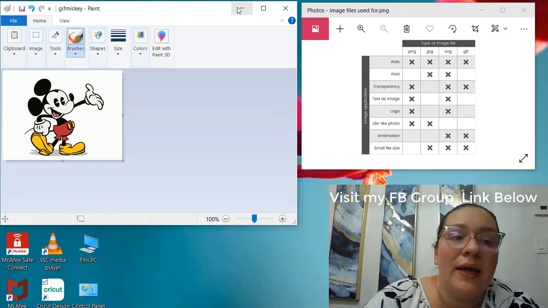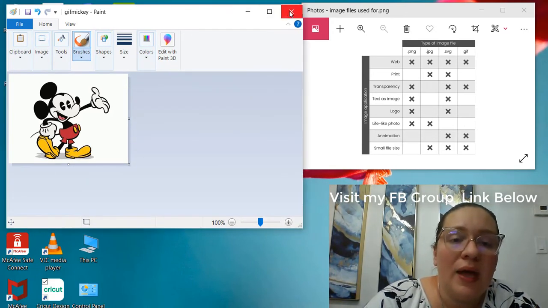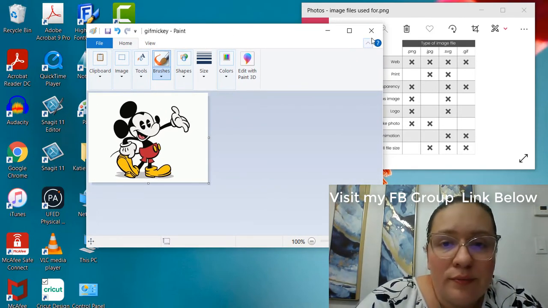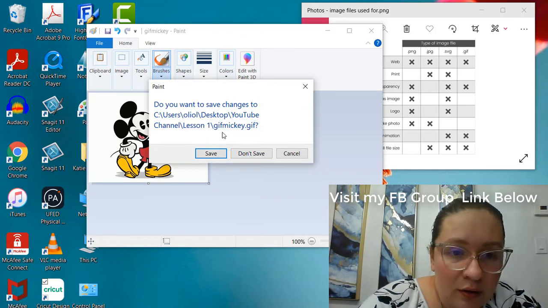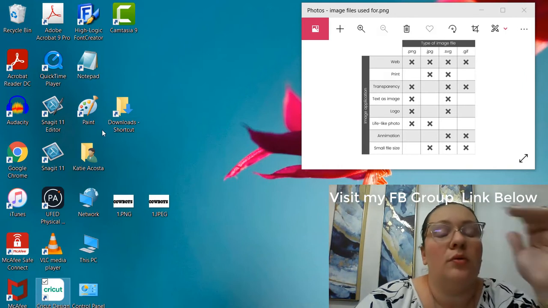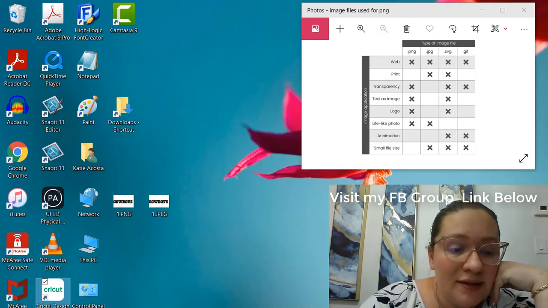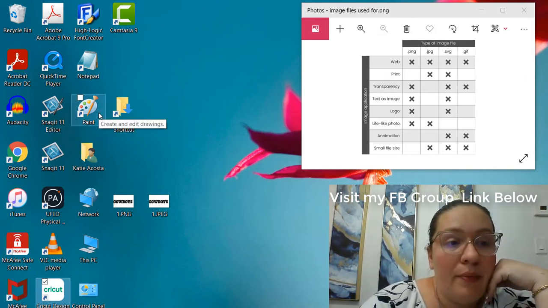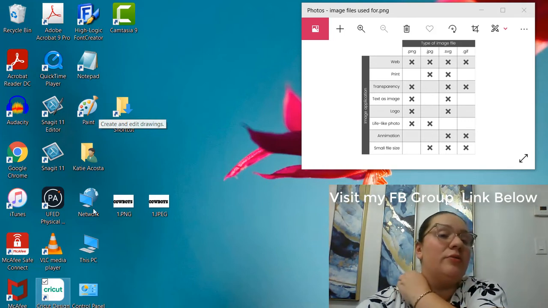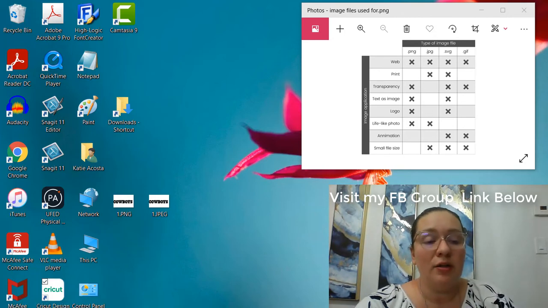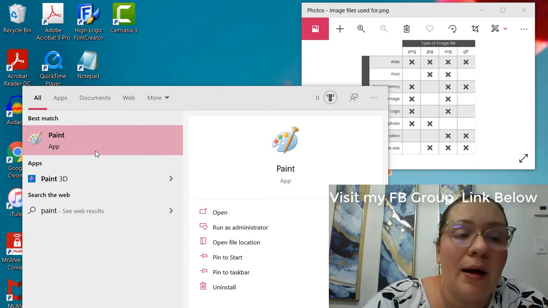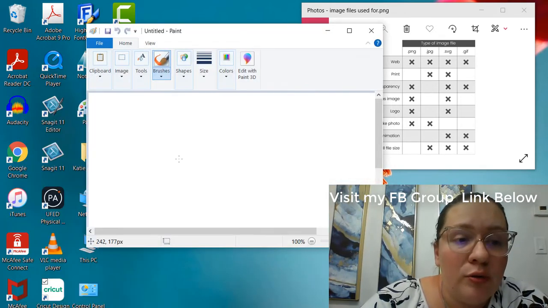When we work in Microsoft Paint, you may ask me, hey, what is she previewing this in? I'm going to close this out, and I'm going to show you the file. Do not save this. Microsoft Windows has a Microsoft Paint program that is in your accessories. If you just type in the toolbar Paint, it will come up with the Paint app. It's free for you to use.